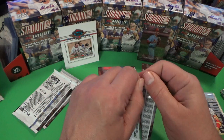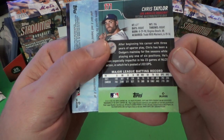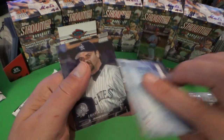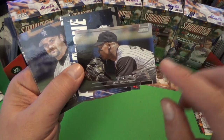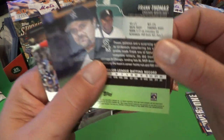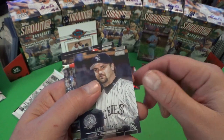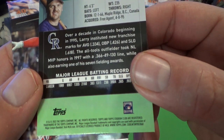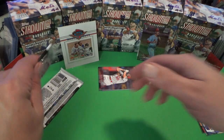You just got to keep your eyes out. Here's a Chris Taylor — that's a base. Mookie Betts and Frank Thomas — so those are our extra cards. You've got to check that Frank Thomas just to double check because it's in the middle of the pack. Is it a 060? Yes it is, so base card. Larry Walker, Bryce Harper — nice photography there but once again 060. So that's how you do Stadium Club.